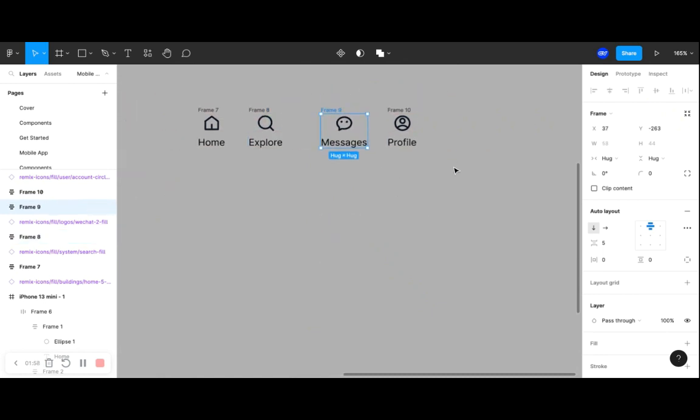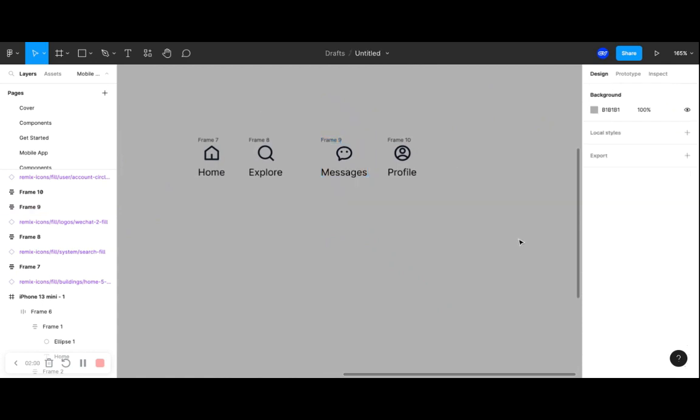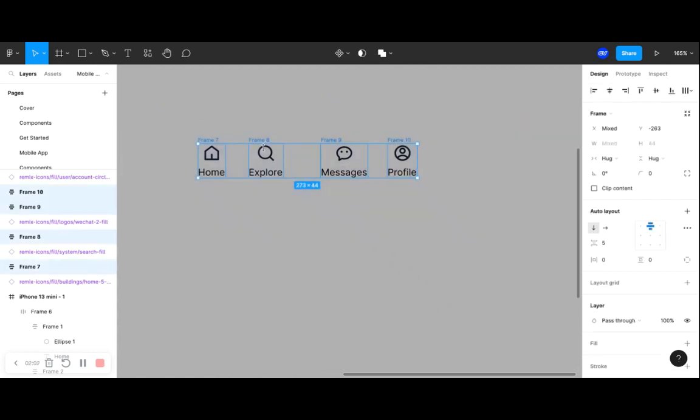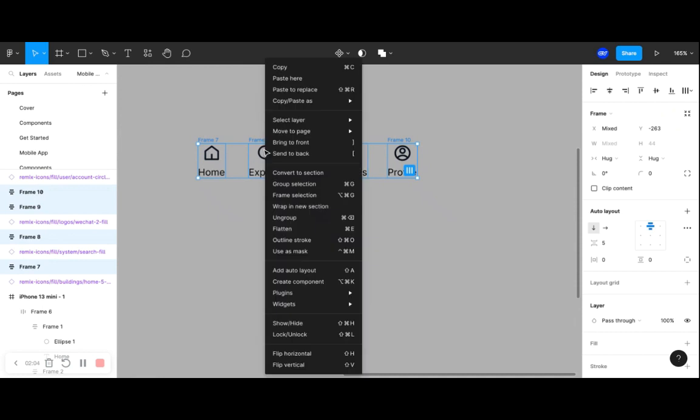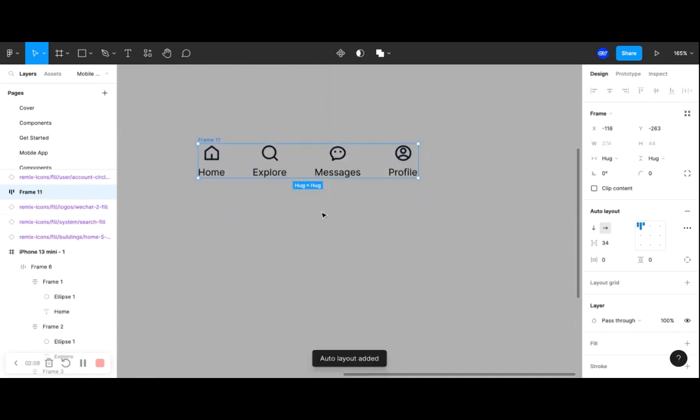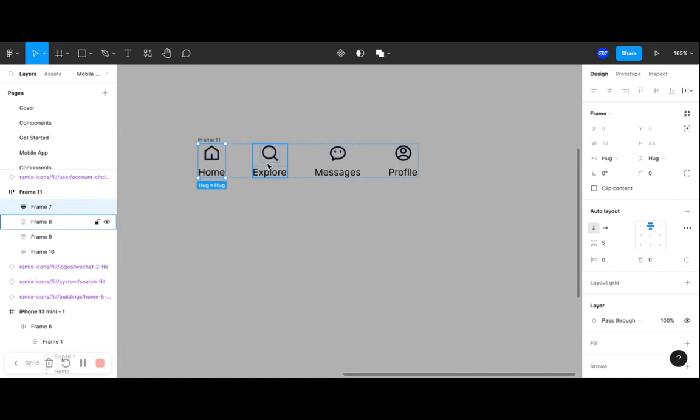Cool. Now I want to align all of this. All I need to do is highlight all and say add auto layout. Now remember our principle. Look for the one with the biggest width. So you find out that this element we have for home is 34, this is 43, this is 58, and this is 37.